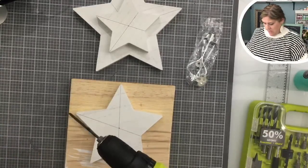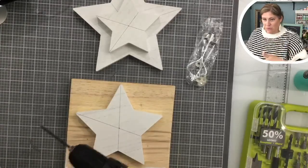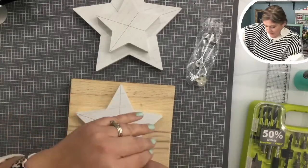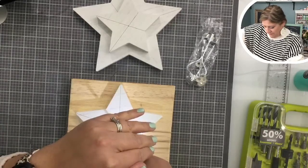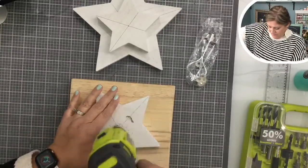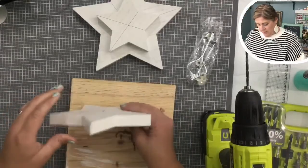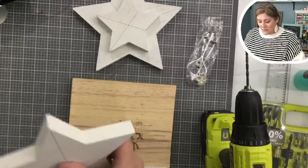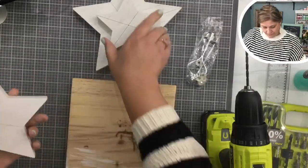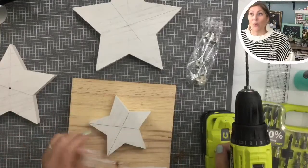All right, so I think it needs to go to the right, right? Oh my gosh, you guys, if I do anything wrong. Oh good, it's working. Okay. All right, so I drilled that hole. I can see you. All right, and that is nice and centered. Okay. Now I'm going to drill my next hole.